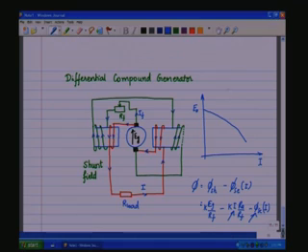This is generally used in applications where, with load, you want to limit the current, such that you limit the short circuiting current if the load is very high, like in the case of DC arc welding applications. There you use a generator which is differential compound, so that as the load increases there is a sharp drop in the voltage to limit the short circuiting current.